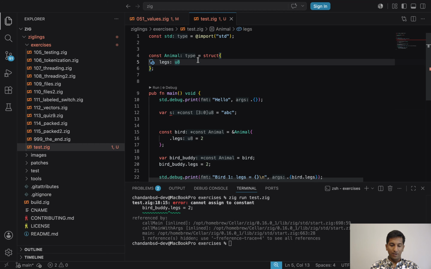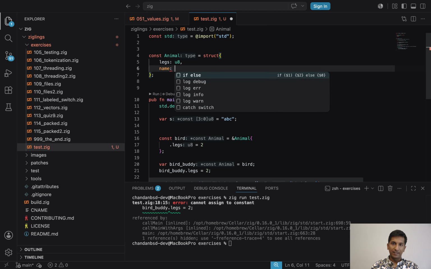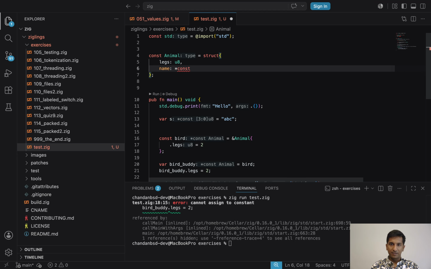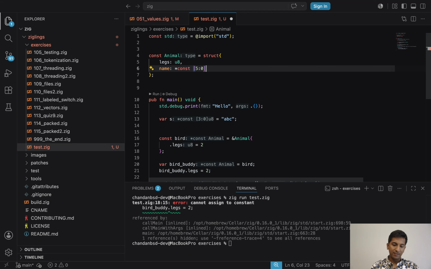Let's just use it. Why leave it up to the air like that and pretend like we know something when we don't? I'll say it's a constant. I'll say it has to be 5 characters. I don't know what this is. It's some slice thing, and we'll say unsigned integer of 8 bits, right?